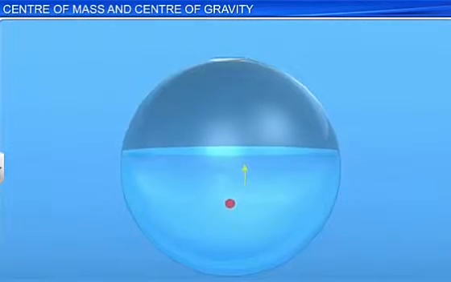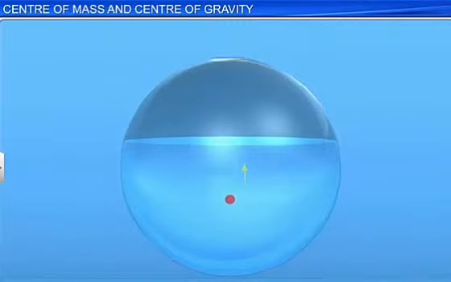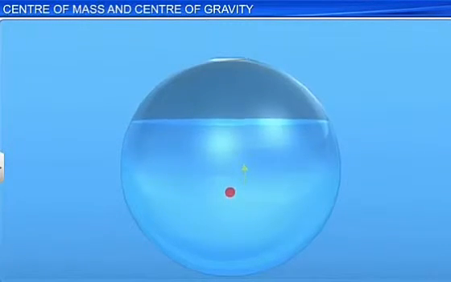If you continue to pour water, the water level increases to the top half of the hollow sphere and, as a consequence, the center of gravity of the sphere-water system starts rising. When the hollow sphere is completely filled with water, the center of gravity of the system coincides with the geometric center of the sphere again.